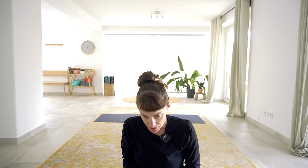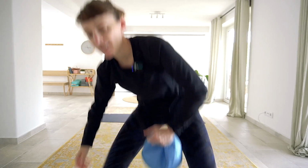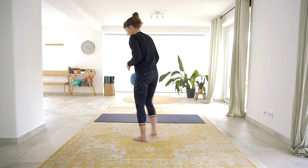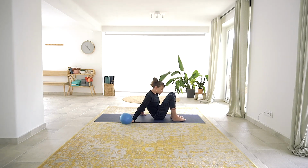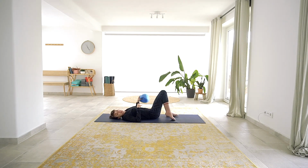When you're ready, make your way to the floor and just spend a bit of time feeling how your body's doing today. A little bit of movement, whether it's side to side, a few little tucks and arches, moving your head side to side. Just getting a general sense of how your body is doing this morning.